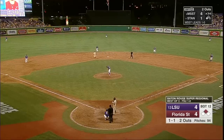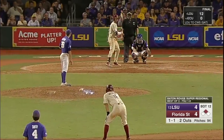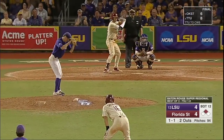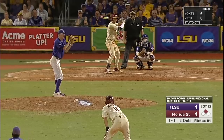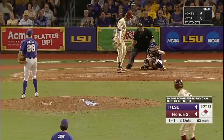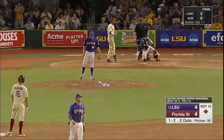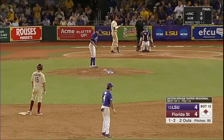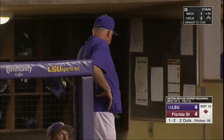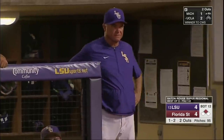And Mendoza has the power to put it over his head. You already have a shortstop playing up the middle. Anything hard, even if you're playing a few steps back, Watson still has an opportunity to get the runner out of home. Yeah, I'm more worried about the fly ball from Mendoza if I'm the outfield right now for LSU. I'm surprised they're playing that shallow in center field. Fastball on the outside corner of the plate now to get it to a 1-2 count. He elevates right here. He gets Mendoza. Gets a call by allowing Mendoza to hit in this opportunity here.